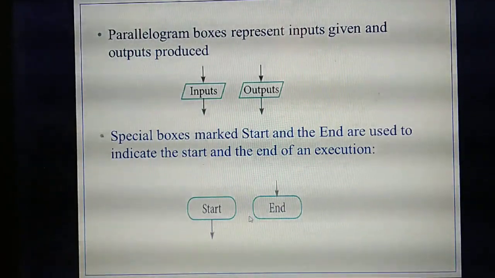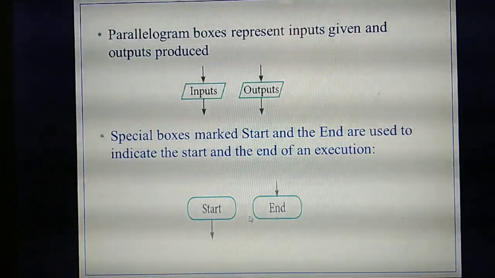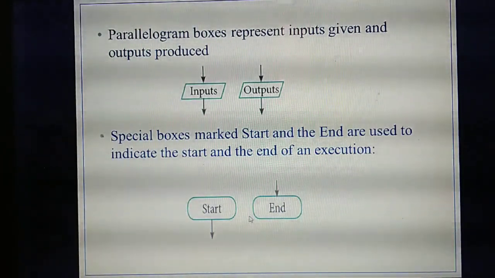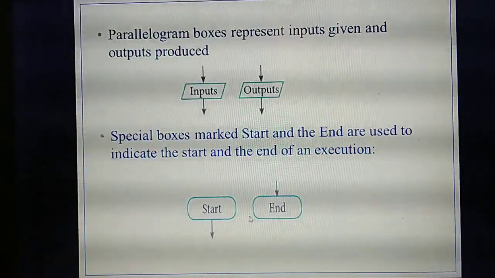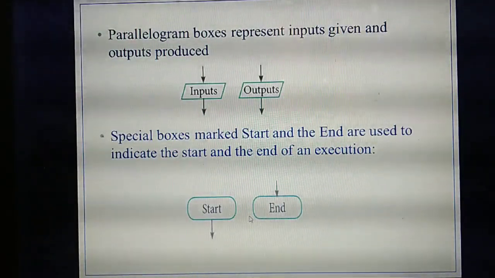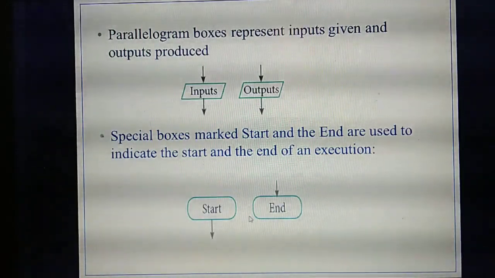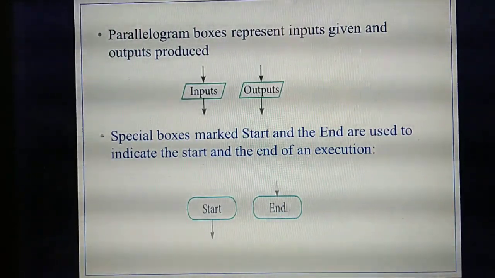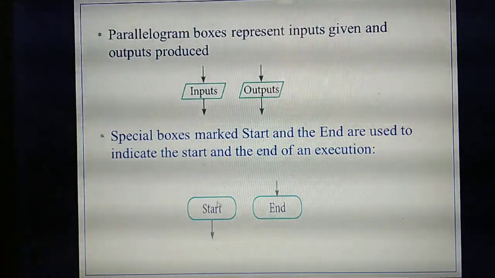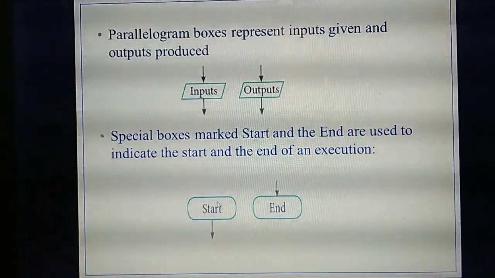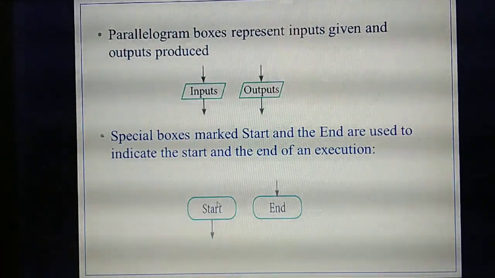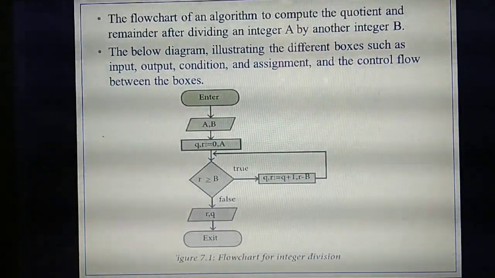Start means the algorithm or program is going to start. End means the algorithm is going to exit now. That's the use of end. So to represent start and end, you use this curved rectangular box. Understand?